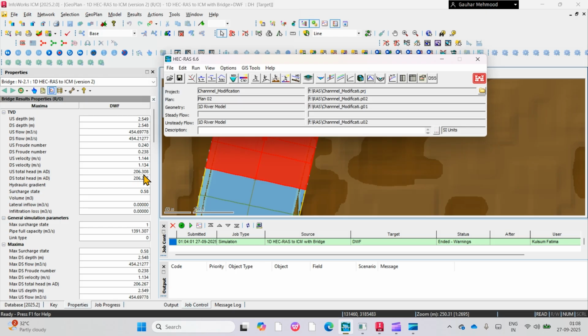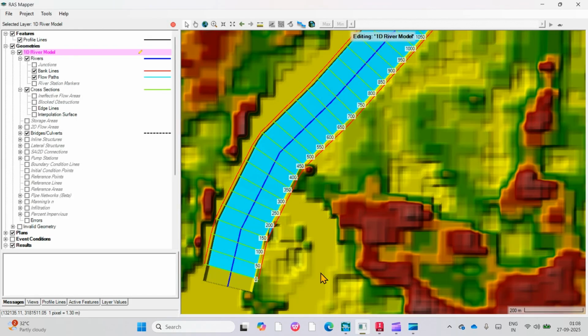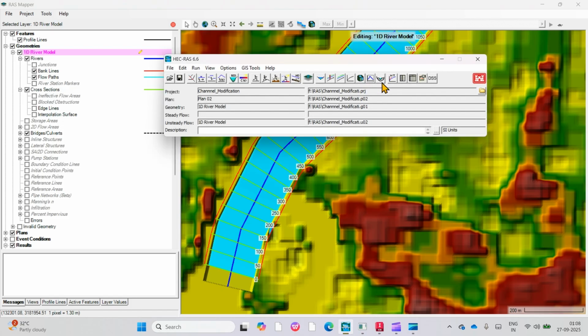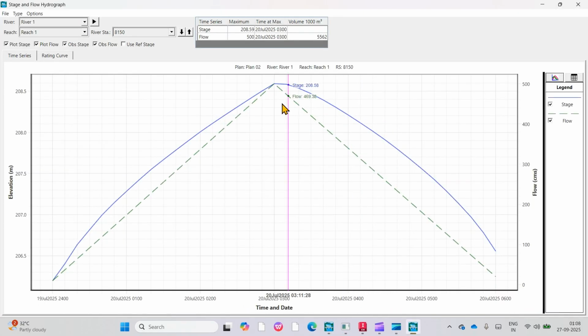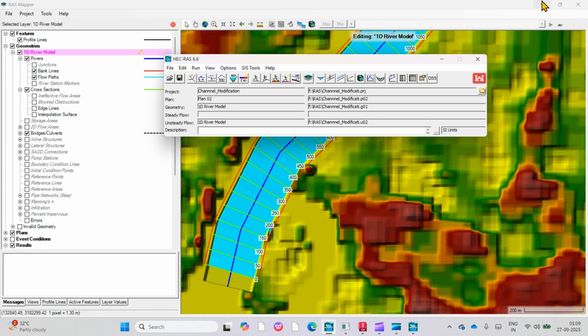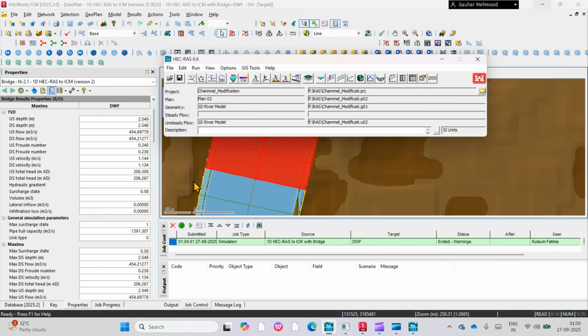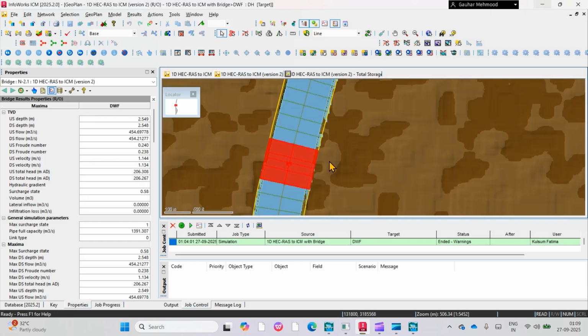That's the head elevation, 206.308 meter elevation. In HEC-RAS, how much is it showing? 208, right? Around 2 meter maximum elevation is showing. Okay.